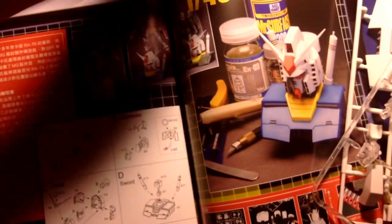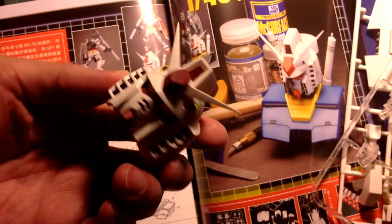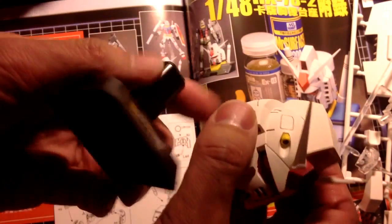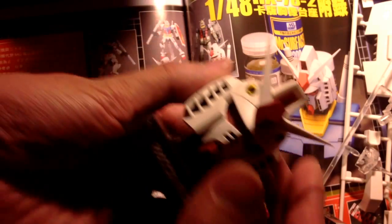What's that you got there? This one — I don't know what scale this is. This is one of the head units that we got from the Gundam Cafe; it came as a special set. Is this the one with the light? No. Go and fetch the one with the light.